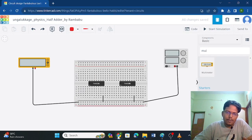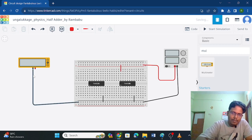So here we have TinkerCAD, and we have a small breadboard here. You can search here and you are able to find the breadboard and IC XOR gate 7486, and 7408 is AND gate. And here you have a multimeter, and here we have a power source, and all these components are grounded. That is, the negative of all the components, IC, multimeter, and power source, is connected with the help of this black wire. Right. So next, I am providing the positive value, that is the power supply, to the ICs with the help of this red color wire.